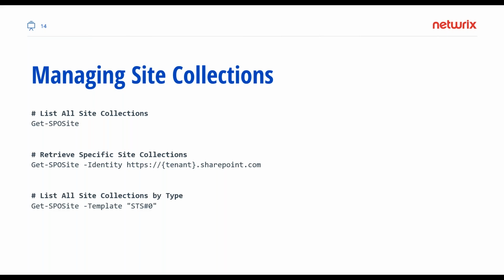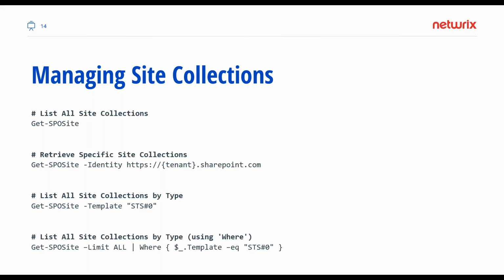I can also then retrieve site collections by specific type. So STS#0 is actually the old school team site template. So for example, I worked with a client recently where they said they had 80 something site collections. When I actually ran the PowerShell, they had 600. They didn't quite realize there was that many because of Microsoft Teams and Office 365 Groups. But then I was able to filter those out and say, hey, let's look at them by specific template. I'm looking for something that's based on the team site template.